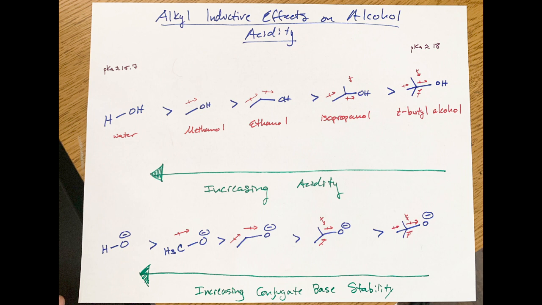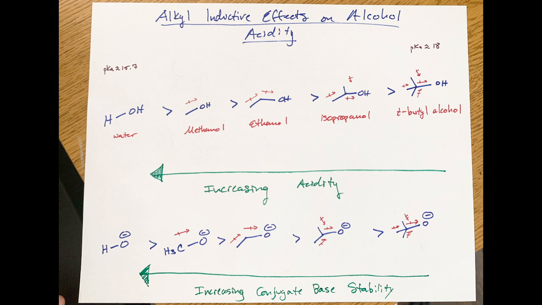So I wanted to follow up that acid-base problem with this slide that shows what happens to the effect of acidity on alcohols as you add more alkyl groups to your molecule. And you can see on the way left, water is the most acidic. And the moment you start adding more adjacent alkyl groups or carbons nearby, you have a larger net dipole effect, which is donating electron density towards that O. And carbons have that natural tendency to donate electron density. It's just how they are. They are weakly electron donating.